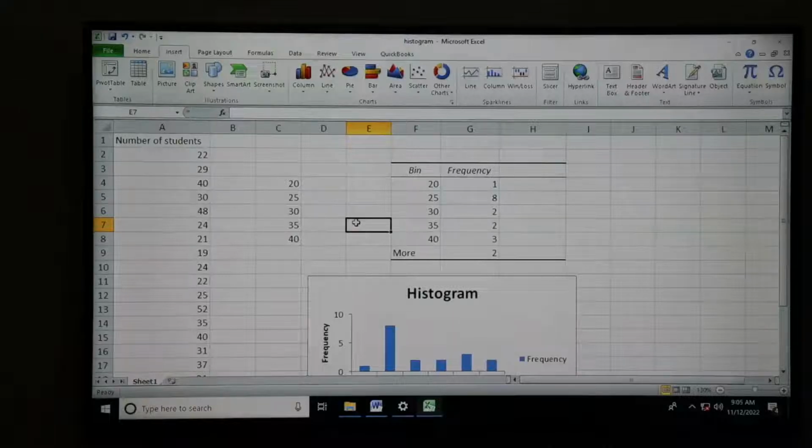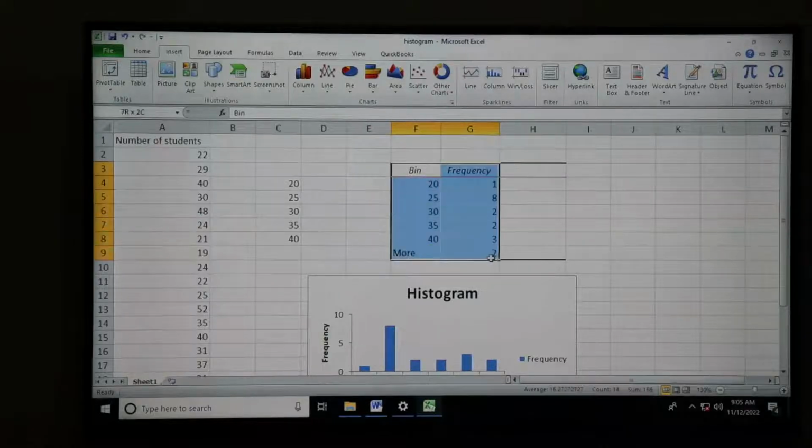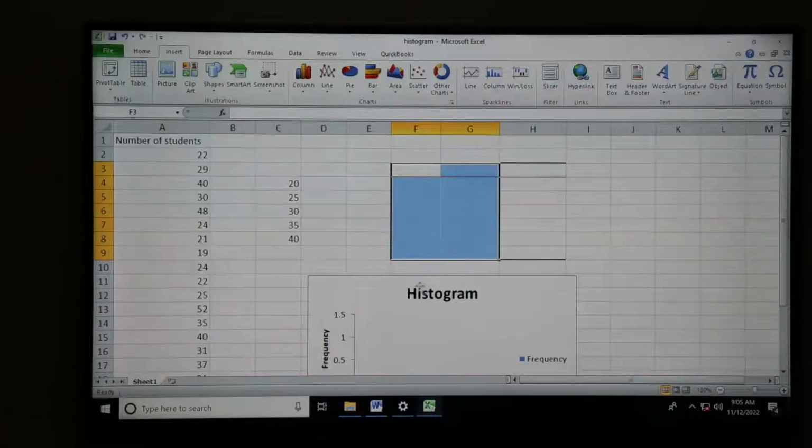That is, if you're able to insert, then probably you are using a higher version, either 2016, 2019, or any other higher version. But the histogram is easily accessed from the analysis toolbar. It is actually there, and it is very easy to access it from there. That is, you do what? Let's repeat again once more.